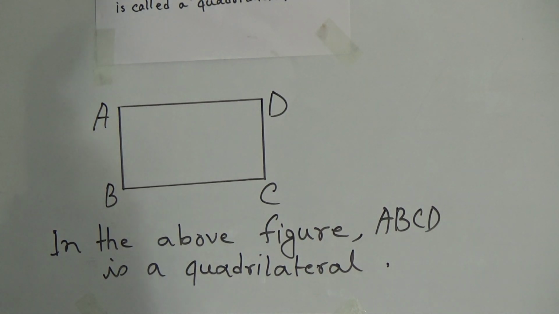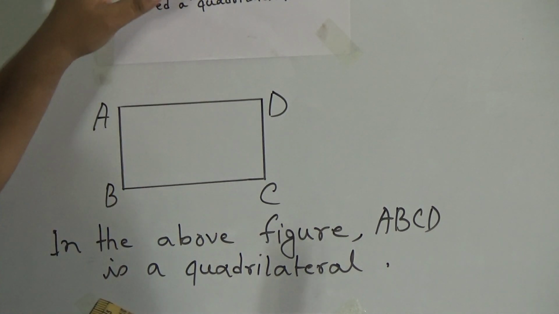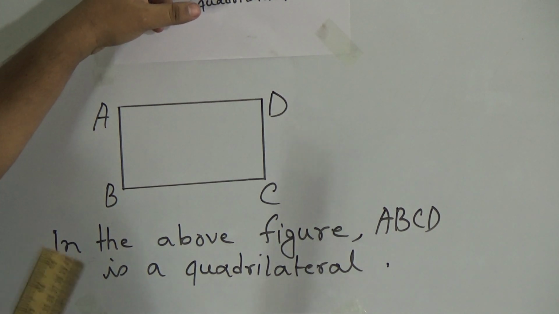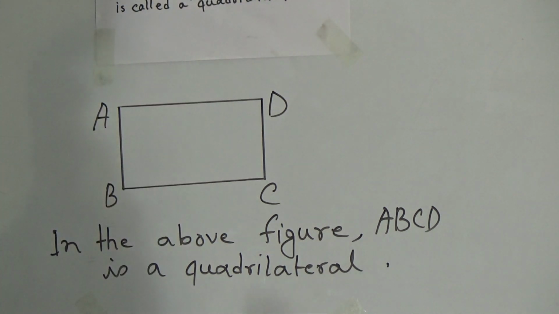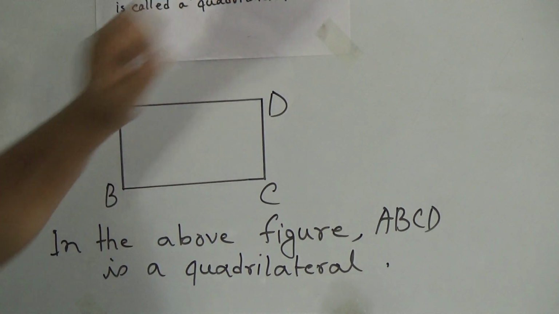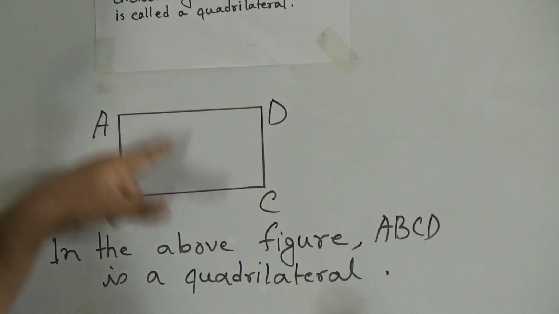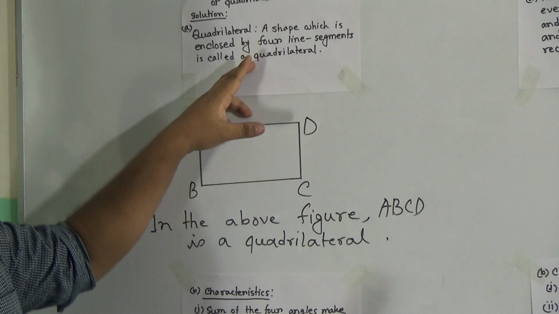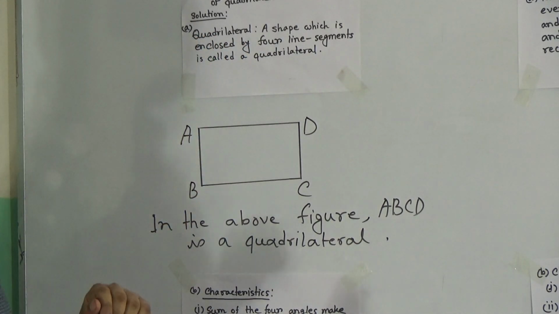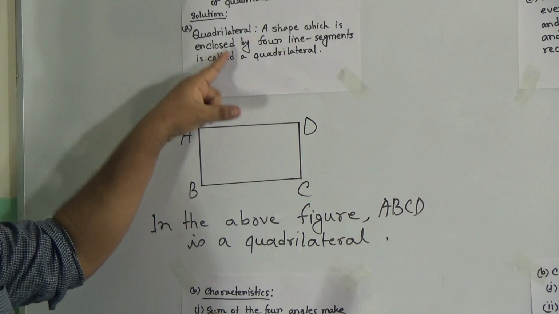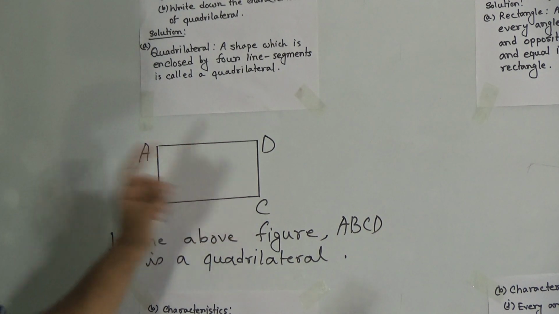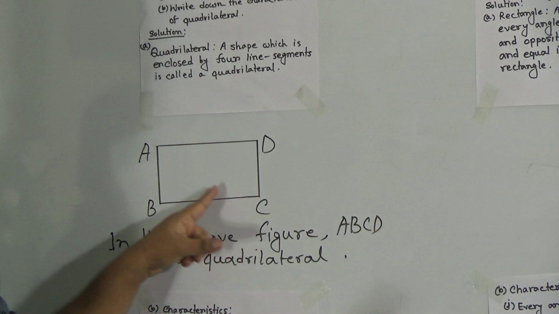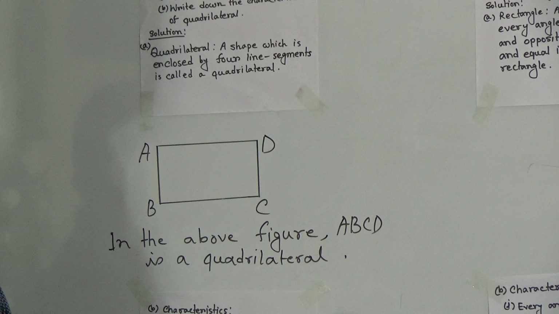Dear students, when a question comes in your exam such as define quadrilateral, you must give the definition and also the figure, and this figure and this definition carry the same amount of marks. If there are 3 marks, then the definition carries 1.5 marks and the figure carries 1.5 marks. So you must draw the figure. You must use pencil, scale and protractor.